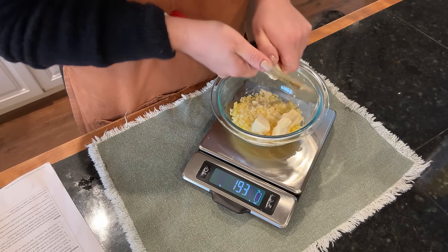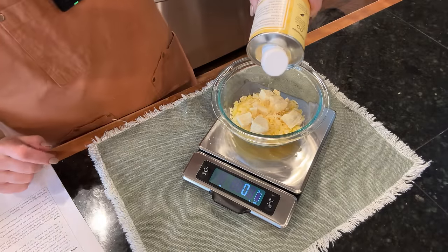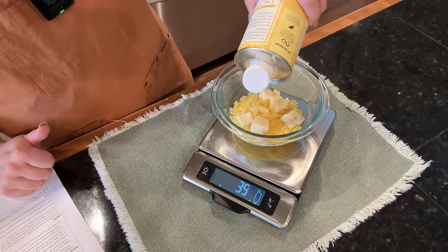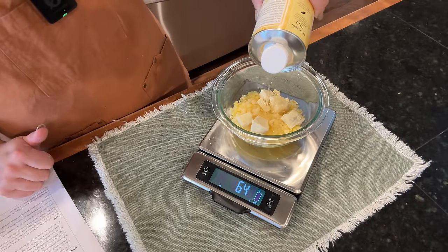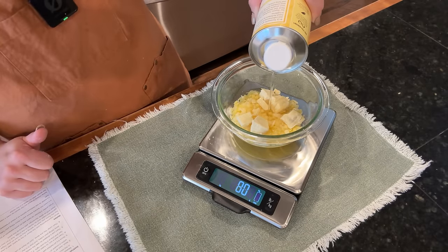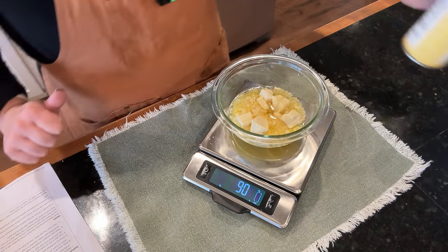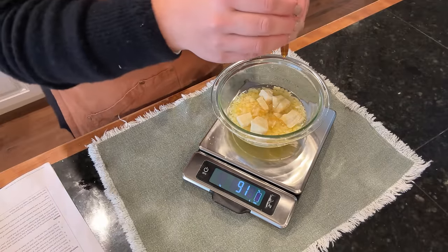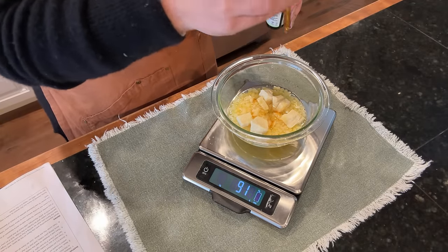Reading the Burt's Bees ingredients — it does have coconut oil. So I think what I would do next time is substitute the sunflower oil for unscented coconut oil at the same ratio. But we are able to make so much chapstick that I won't need to make chapstick anytime soon. I love the way this recipe turned out, and the cardboard tubes work wonderfully.